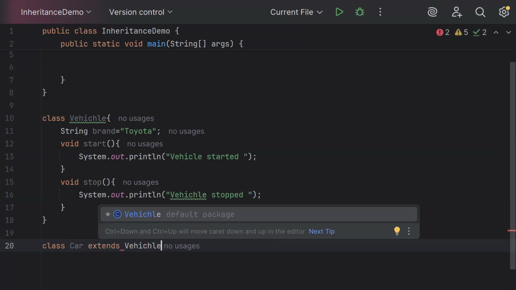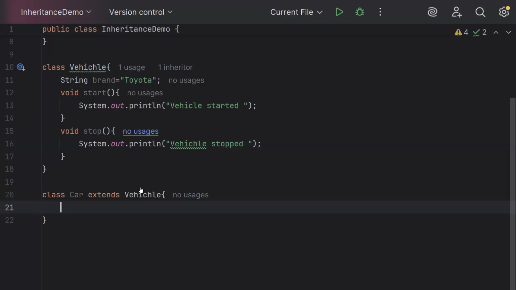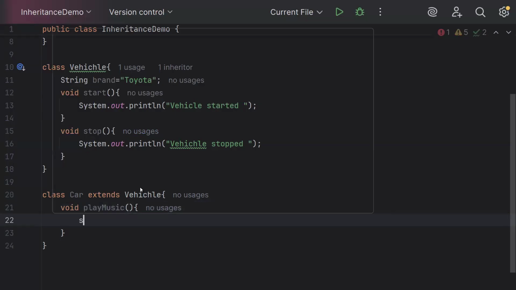Extends vehicle. When the class car extends vehicle, in this class car, let us have one method called play music. Here I will say music is playing.